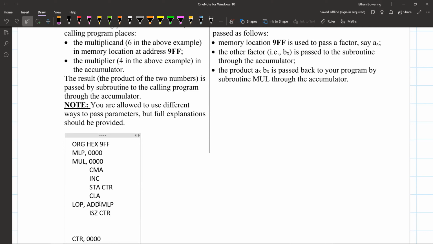Does it execute after incrementing or before incrementing? After. If we want to see if something is 0, and we're skipping on 0, we've already turned that 4 into a -4. So now we're incrementing it to get to 0. Increment is +1, right? So it'd be -4 plus 1, that's -3, not 0. Plus 1, that's -2, not 0. Plus 1 is -1, not 0. And then plus 1, yep, it's 0. We're done. All right.